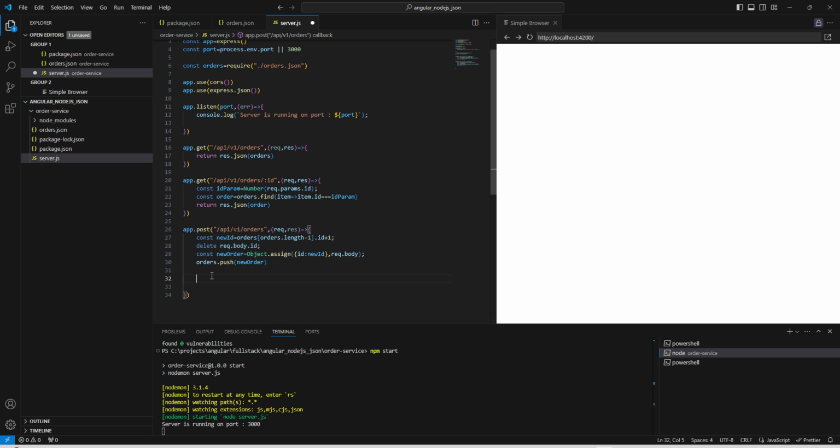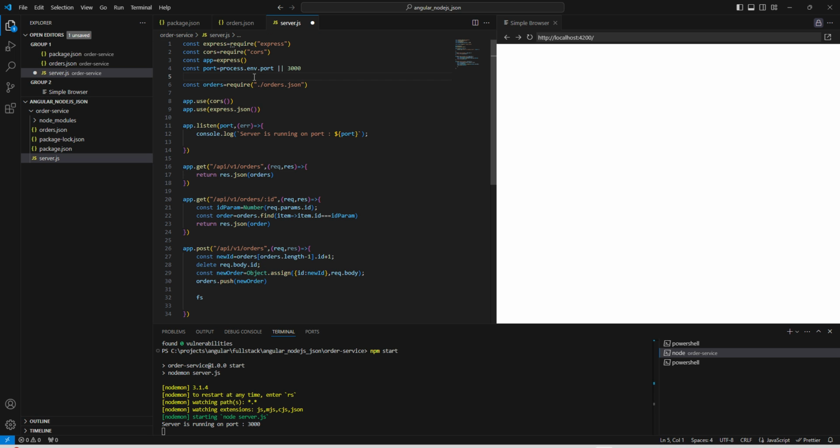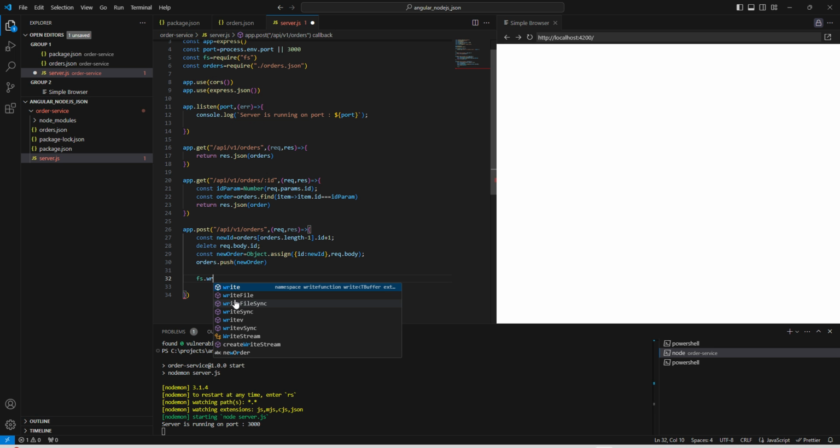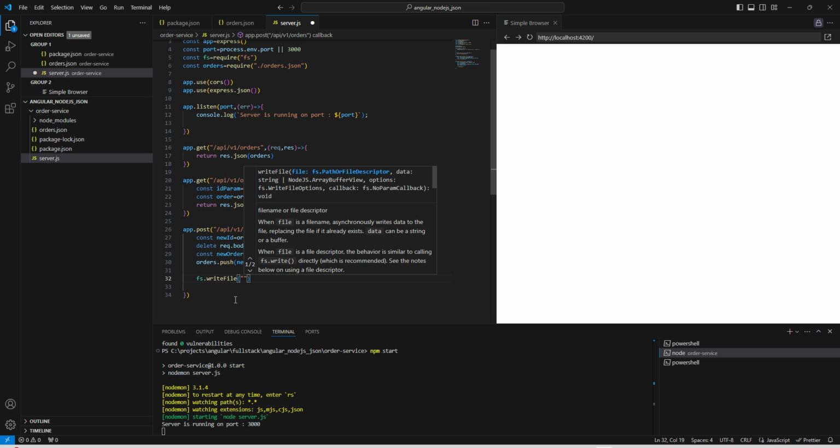Now we need to write it to our JSON file. So for that we can use fs. Here for this we need to create one constant, fs is equal to require, which is for the file system. Now here we can use the file system's writeFile, and what is our file name?